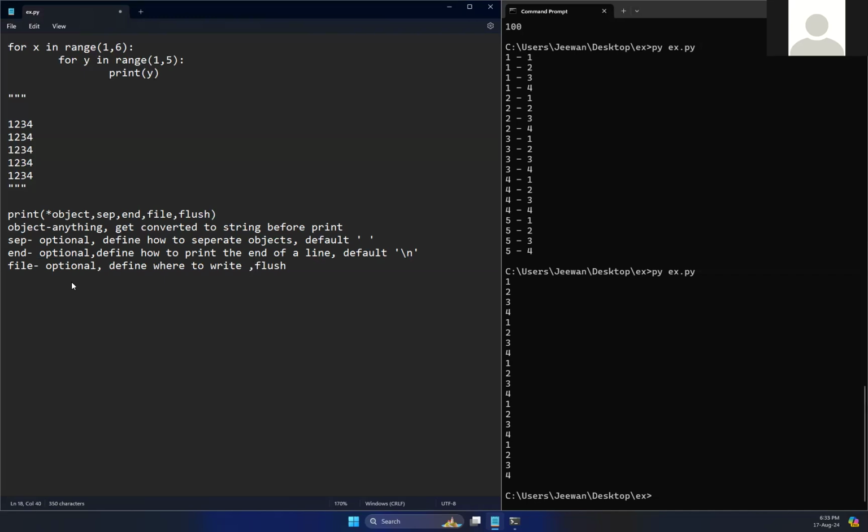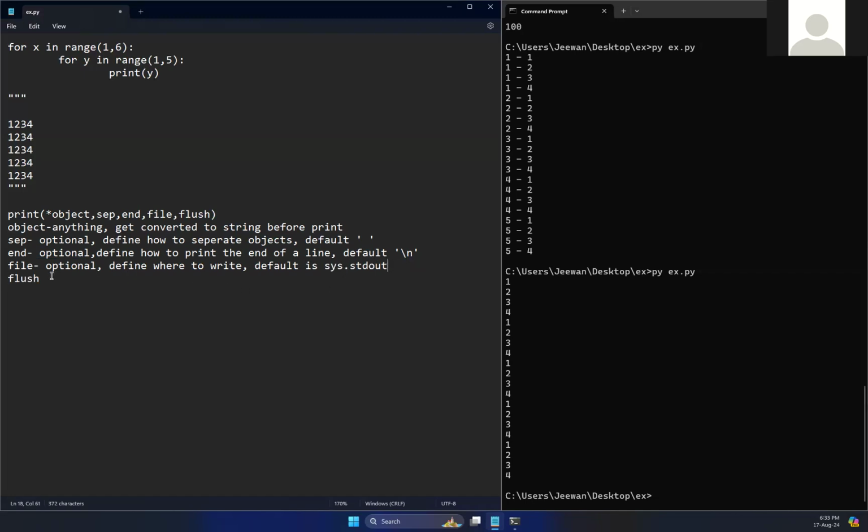The default is system.stdout, or system.stdio. I need to check; I can't remember. I think System.in and System.out are from Java. Yeah, I think it is standard out.